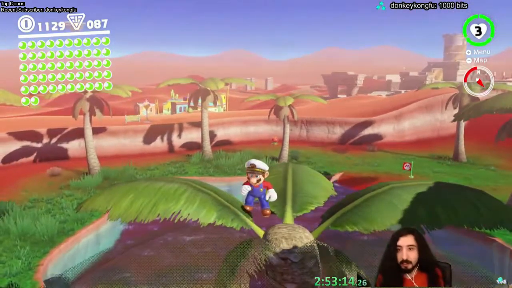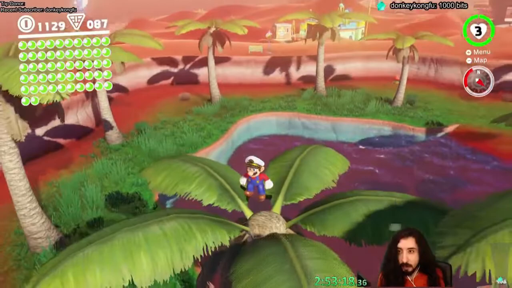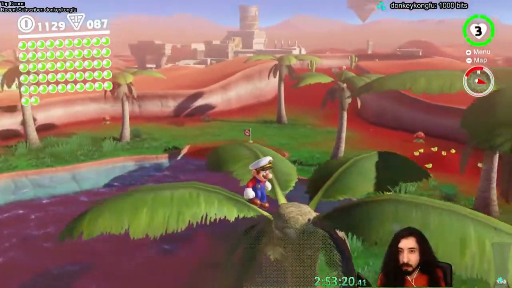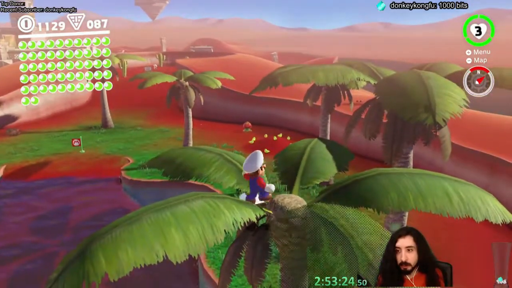The Odyssey is glowing. It is. That means that we already have enough moons to go to the next world. But I'm trying to see everything. I'm trying to get as much as I can in here. Now, where is the bird? It's supposed to be in here.